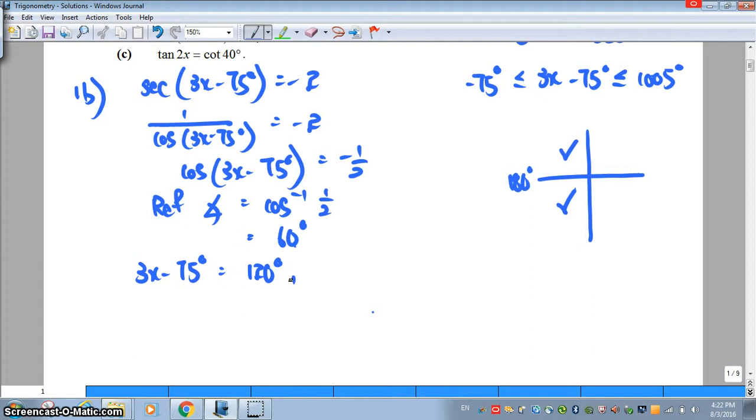Similarly, in the third quadrant it will be 180 plus the reference angle. This will give us 240. Now, this is only for the first cycle. Remember, 3x will represent 3 different cycles of solution. So, with the original 2 answers, you will need to add one more cycle of 360. 480 and 600 will be for the second cycle. And because 3x states you need to do the third cycle, likewise for the second cycle, please add another 360 degrees to your answer.